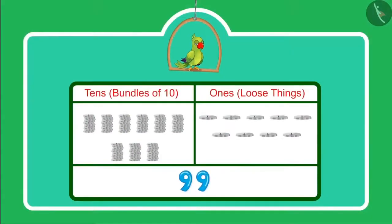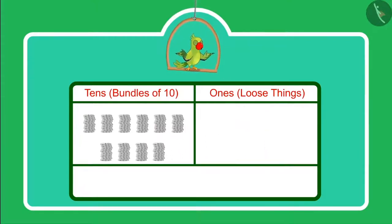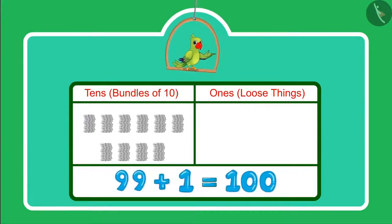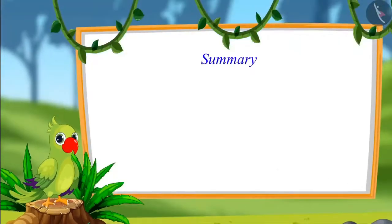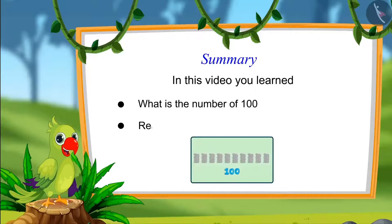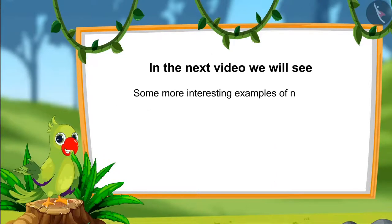Come on, let us see how. Now, there are 9 ones and 9 tens. And if there is 1 more 1 in it, then it will become 10 coins which means 10 ones. And together 10 ones will make 1 ten, which means 1 more group of 10. That means earlier we had 9 tens and now 1 ten more. And now we have 10 tens, which we call as 100. So, 100 comes after 99. So, children, that was all for today. In this video, you learned about 100 and learned to read 100 as ones and tens. Till then, bye children.